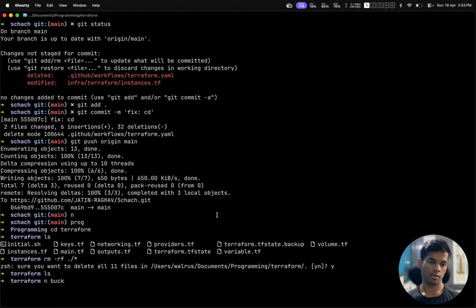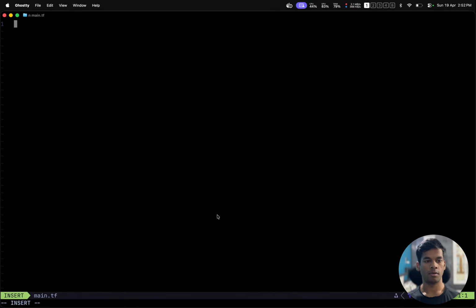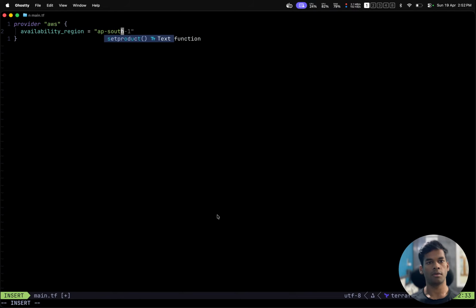And main.tf, provider AWS, availability region is AP South.